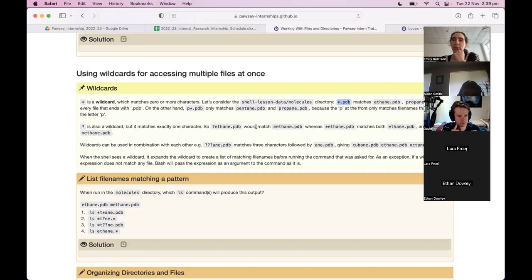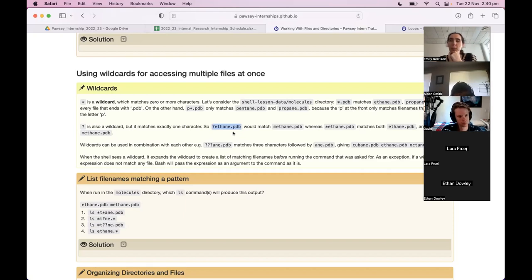So this one's really useful. The other one that's useful is the question mark, which is going to match exactly one missing character. In this example up here, if you did question mark ethane.pdb, that's saying you want everything that has ethane.pdb plus one leading character, and we don't care what that character is. The shell is smart.